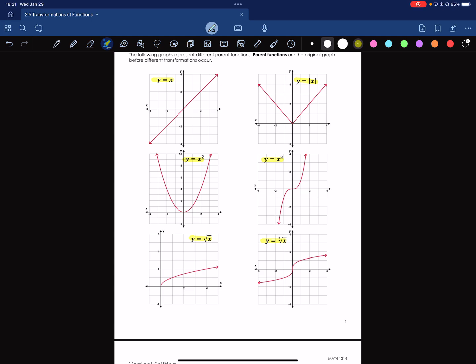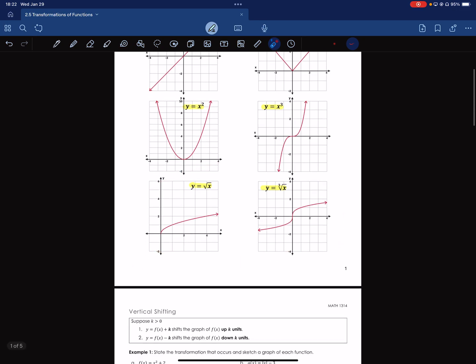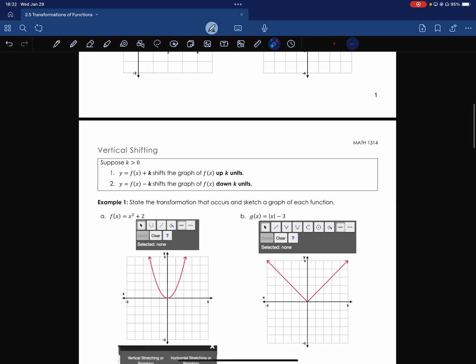And so when you go to graph these online, you'll have to select the correct function, and then it pops up stuff. And I have some pictures to kind of show you what it looks like. And so just the first step is picking the right function. Most of the time it's linear and quadratic. Sometimes you'll see an absolute value, but then I have seen some of the radicals and cubic ones as well.